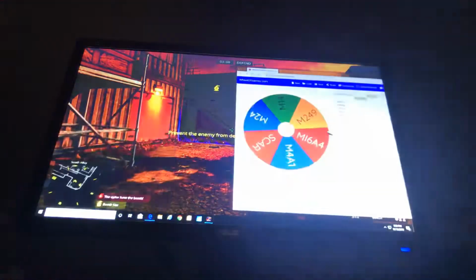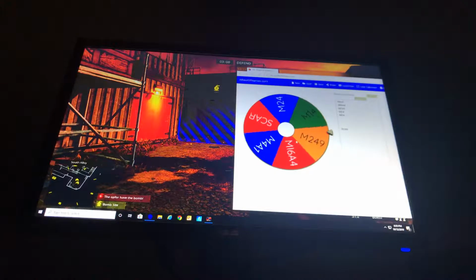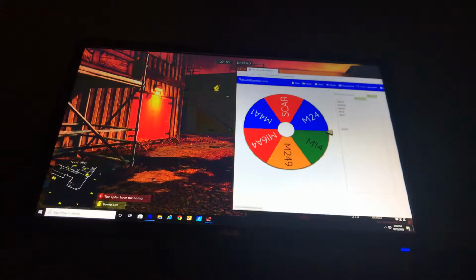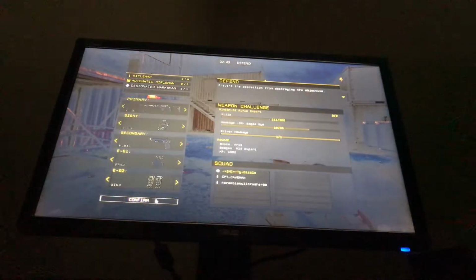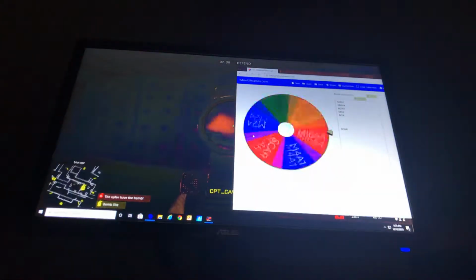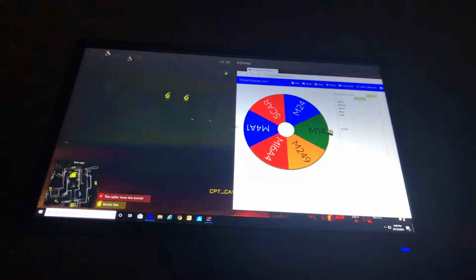Shoot. Spin. Ah, come on. I'm 14, which is the next. Okay. Pistol again. Yay. This time I have a good pistol, actually, so I don't know. Never mind. Okay, let's see. Alright, so now I'm doing the M14. Then what? I still haven't. I'm getting the M14 twice.